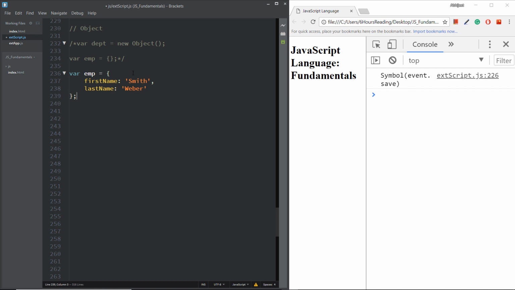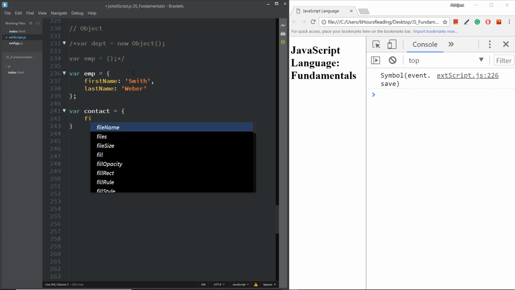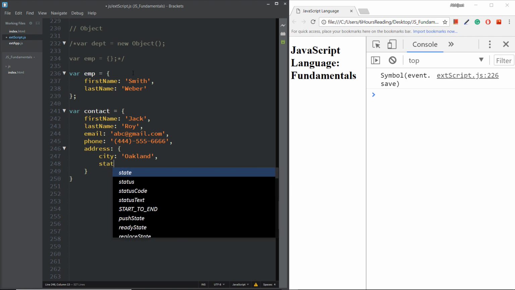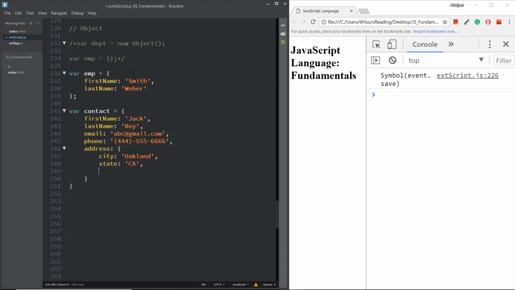JavaScript allows us to nest objects. For instance, contact equals firstName colon Jack, comma lastName colon Roy, comma email colon abc@gmail.com, comma phone colon 3 times 4, 3 times 5, 4 times 6, comma address colon city colon Oakland, comma state colon California, comma country colon USA.